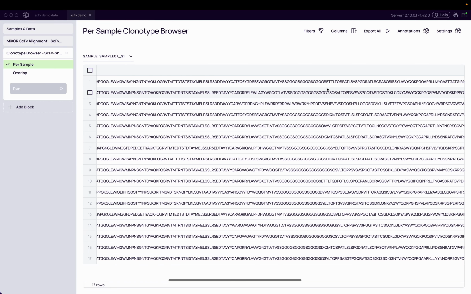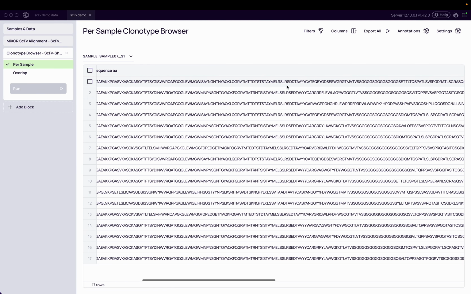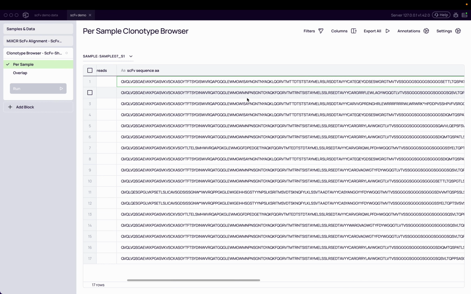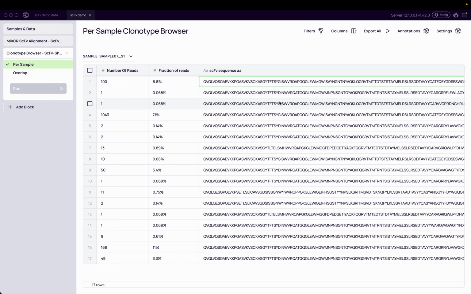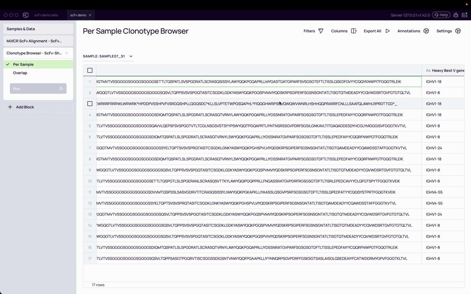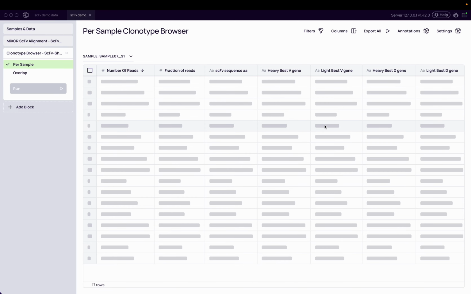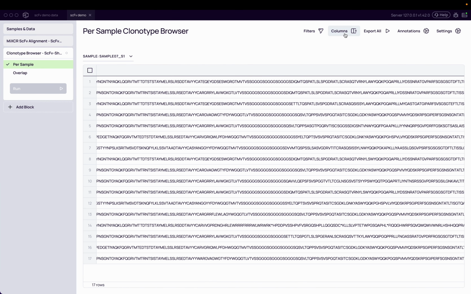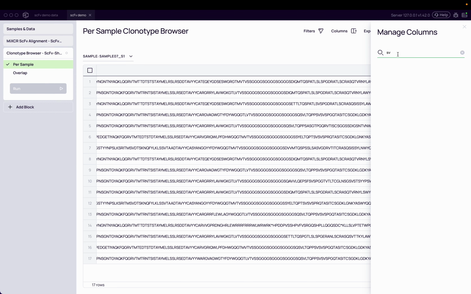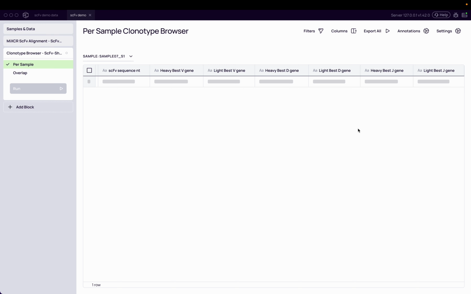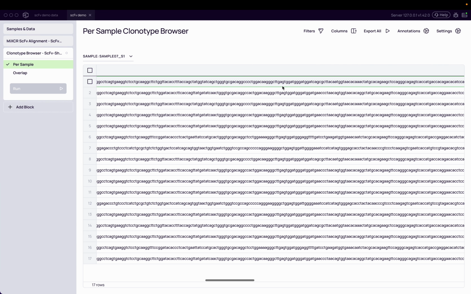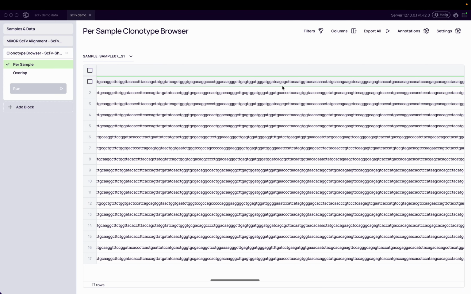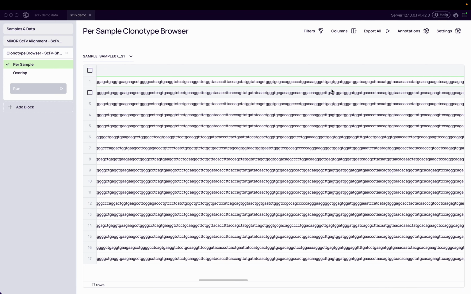What's important here is that with the short read data we have the full length of an scFv fragment, and this is one of the key features of this block, because normally you need the full protein sequence of the fragment. If we make visible the nucleotide sequence of our fragment, then you will see what I mean. So this is a nucleotide sequence, and you see the lowercase letters are the letters that were imputed from the germline, from the reference.